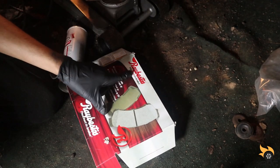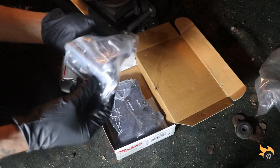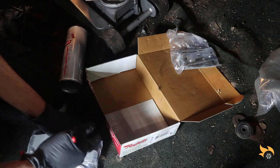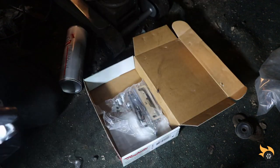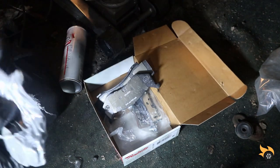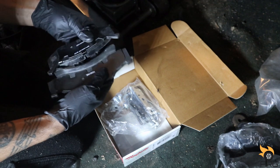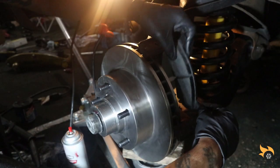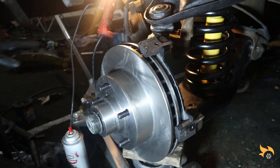All right, so I went with the Raybestos pads. That's the same thing as these calipers. Came with new hardware here. Pads. All right. We'll get a brake pad installed here. We'll cut this caliper down so we can get that put back on.